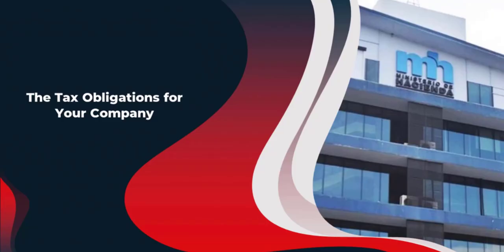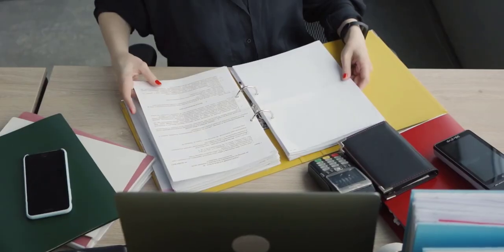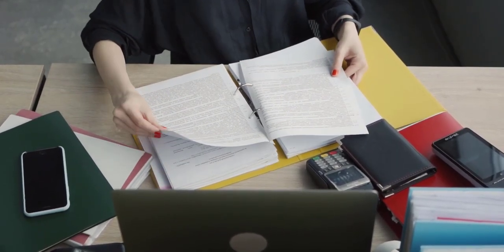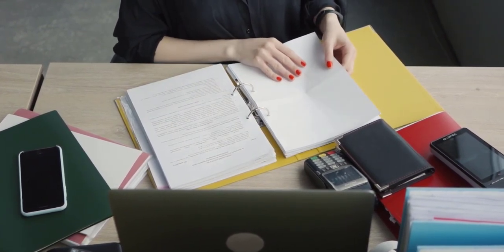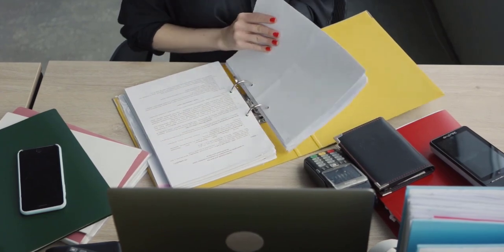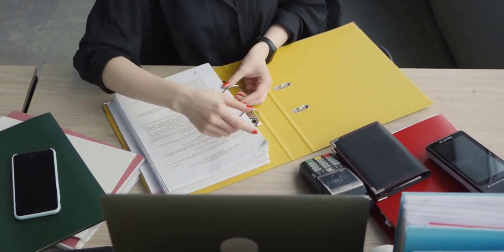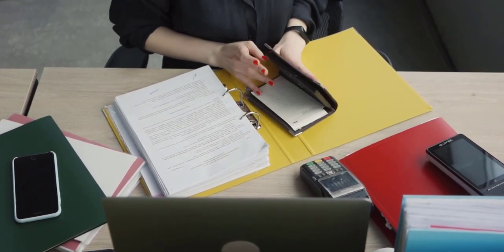Now, let's move on to the income tax return form D101. Traditionally, companies that were inactive, which were used to hold property, were exempt from having to file a D101 tax return, and logically so because they had no income or economic activity. On the other hand, those companies that generate income from local Costa Rican sources are considered active, and those are required to file the D101 tax return every year. So what has changed, which has created a lot of confusion lately?